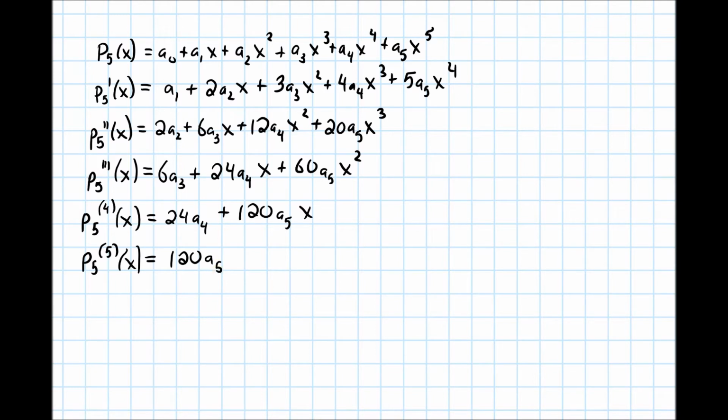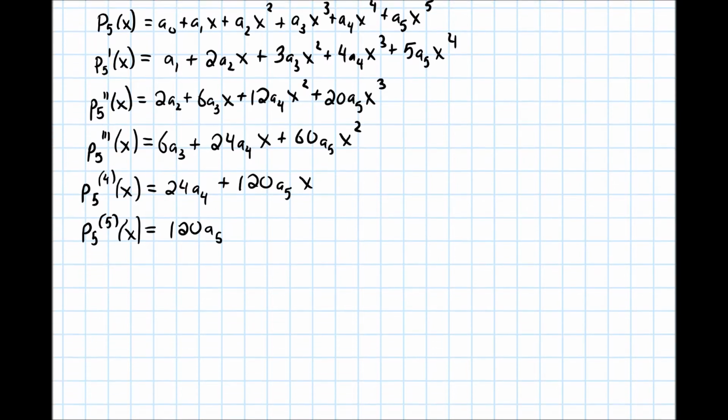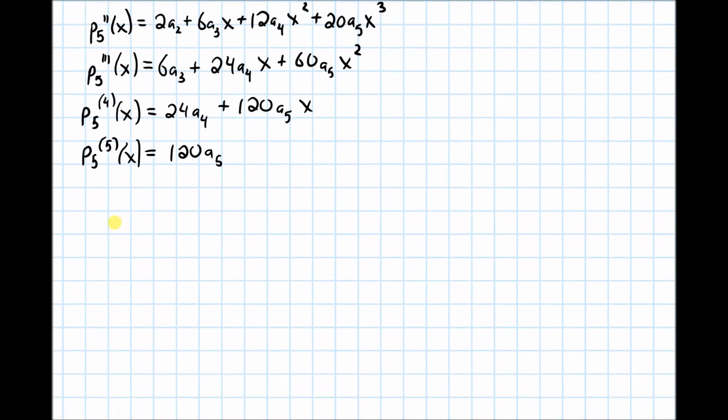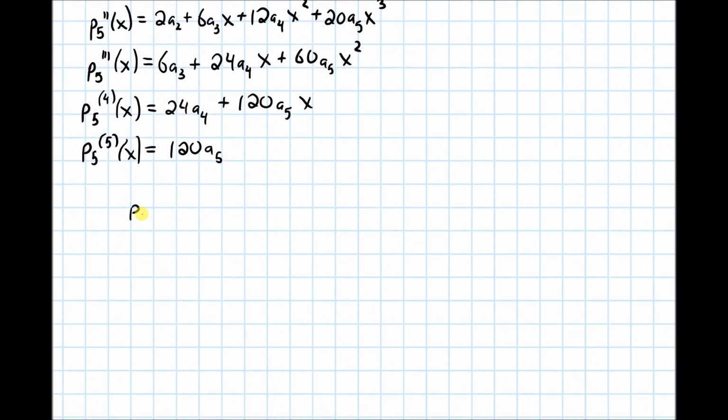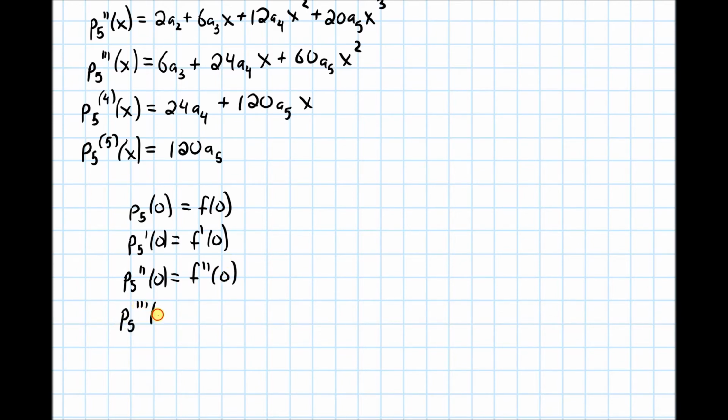Okay, so we have the original function, and now we've taken the first 5 derivatives of it. So remember, the condition that we imposed was that if you take the original function, p5, and you plug 0 into it, that should be the same thing as f of 0. This is plugging 0 into e to the x. And the same thing is going to be true for all of these first 5 derivatives. When you plug 0 in to both of them, they will all agree. So that's true for the second derivatives of both the polynomial and f of x. It's true for the third derivatives.